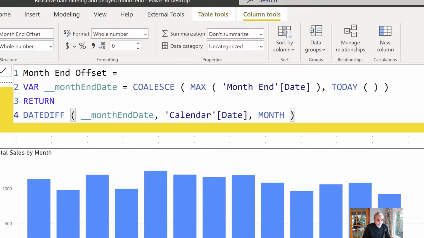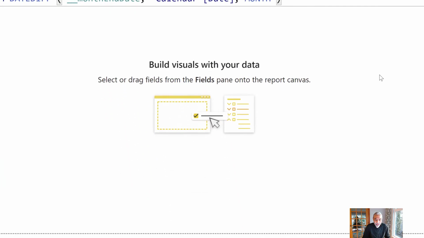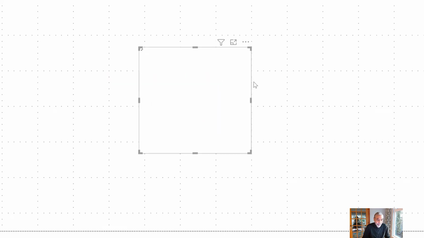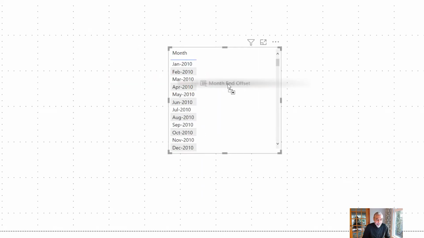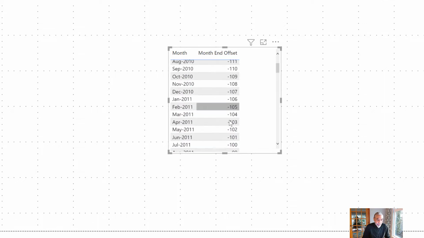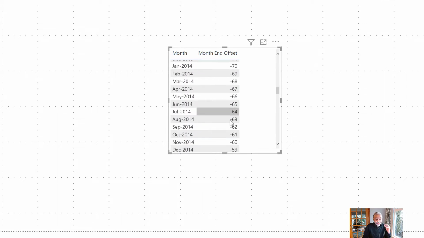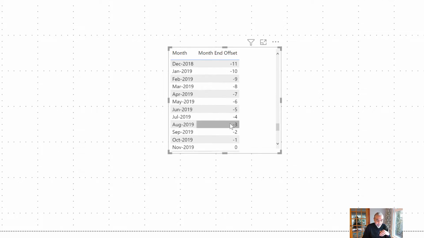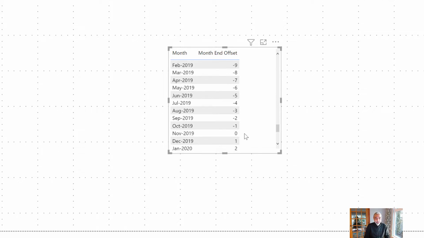Let's add a page, and I will use the month column in a table view and bring in my month end offset. As you can see, since November 2019 is our last date in our month end table, that is 0, and anything before November 2019 is negative, anything after that is positive.